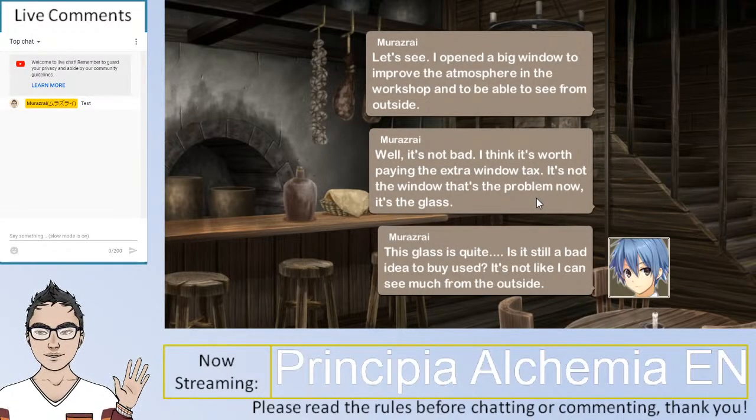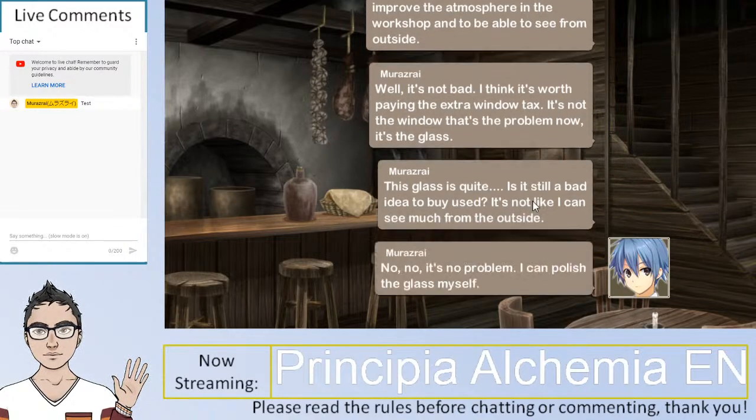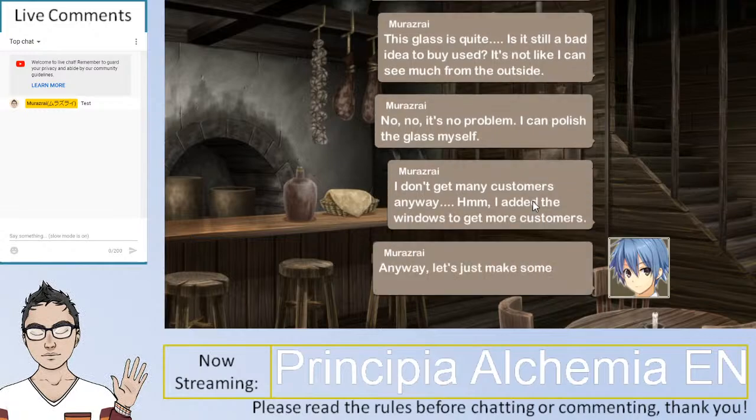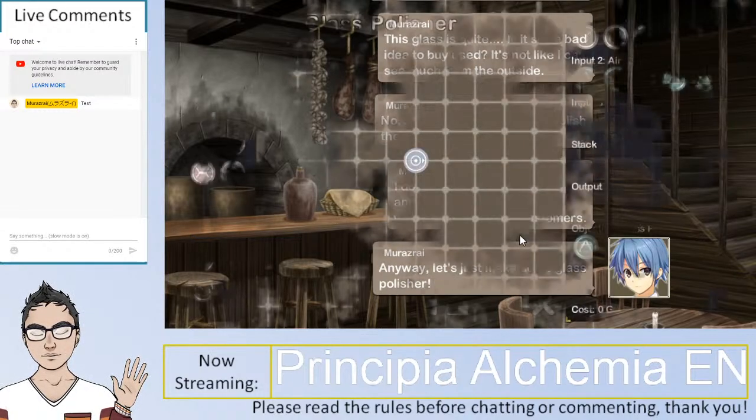The glass is it's still a bad idea to buy used. It's not like I can see much from the outside. No, it's no problem. I can polish the glass myself. I don't get many customers anyway. I added the windows to get more customers anyways. Let's just make some glass polisher.